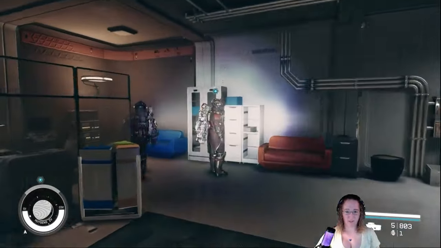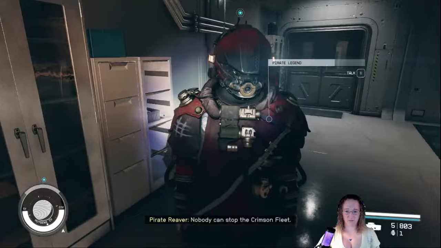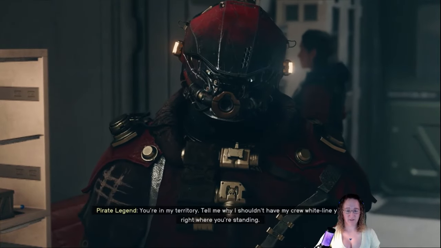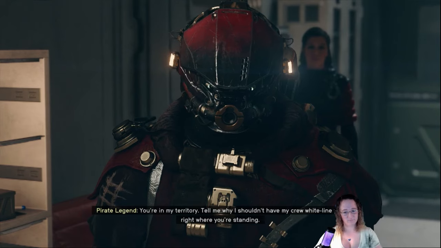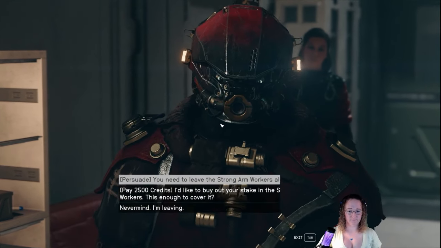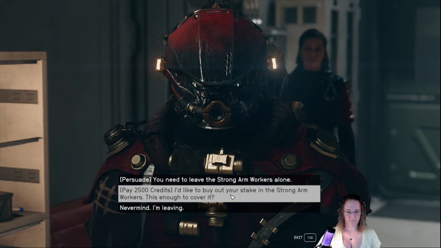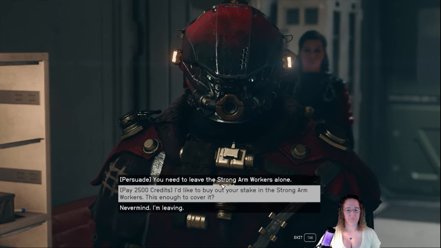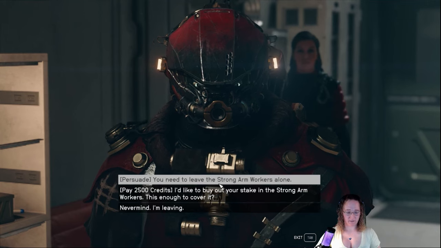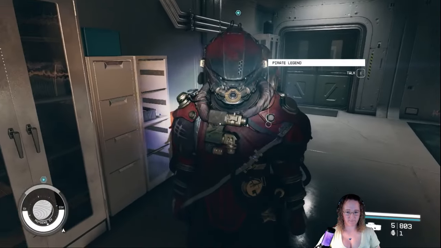Hey, you. Listen here. Can't talk to you. Nobody can stop you. You're in my territory. Tell me why I shouldn't have my crew white line you right where you're standing. Okay. I'm gonna save it first, and I'm gonna try persuade, and if that don't work, then I'll just, you know.